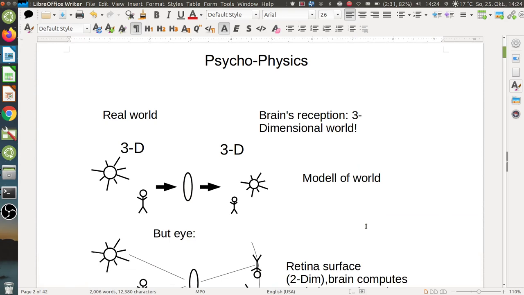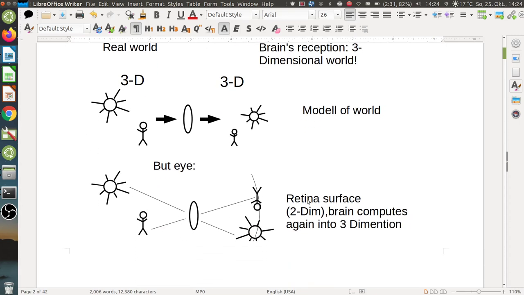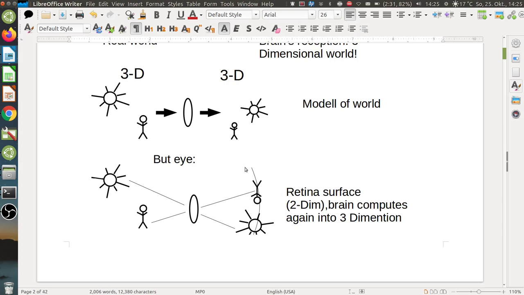Yeah, so here the psychophysics. We start with a real world, which is 3D. Then we have a lens here, and we would like to have a 3D representation in the brain, right? So the brain needs to know what's going on in the real world to make a model of the world. But what we have on the eye is a two-dimensional surface, the retina, right?